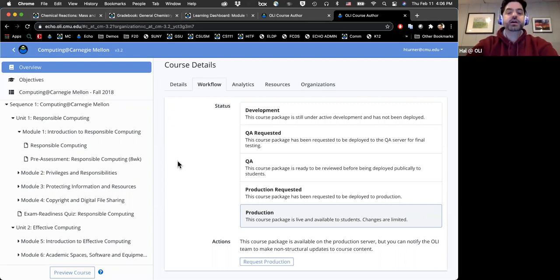So that's everything in the overview. This is like most tools where an orientation can only get you so far. It's once you dig in on your own that you start seeing where the real questions are. So that's what I suggest is the next step. If anybody needs some OLI material, please reach out to me. If you need assistance with getting Echo to do what you want, and you will, reach out. Let me know how I can help.